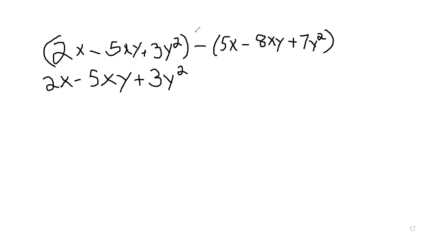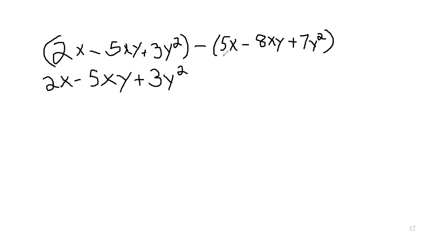Now the second one here is a little trickier because we have a minus sign between them. You see that minus sign? So that's in there, and then we have all this stuff over here. Now, what's going to happen when we have this minus sign here? When we have a minus sign, that means that everything inside the parentheses is going to become its opposite. Okay, so right now, just copy this problem down, and I'm sure you already did, and ignore the minus sign for a minute and just look at what's inside the parentheses.